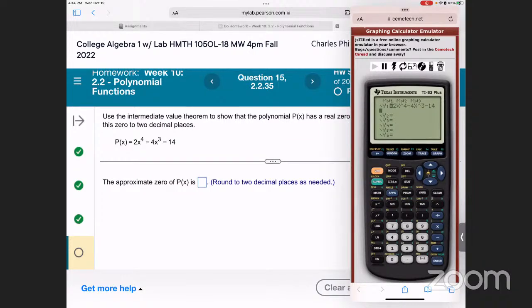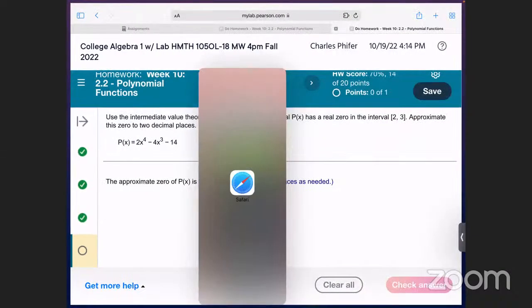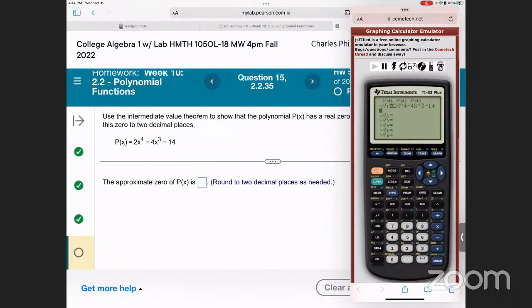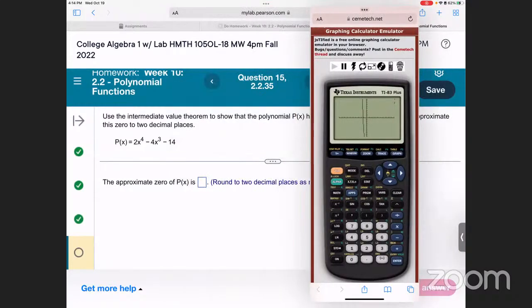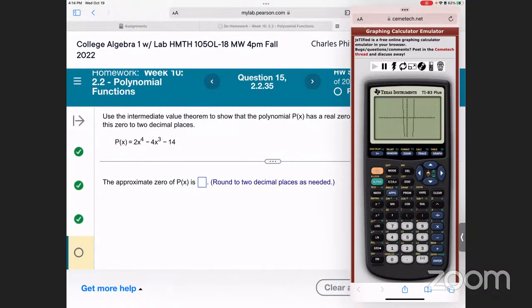So then I want to look at my table. Our claim is that the 0, now there's a quick way to do this. Let me go ahead and do the quick way since I want to check Zoom. I'm going to go to graph. And again, there should be a 0 between 2 and 3, and you can see it there. To find a 0 quickly, if I'm on an 83 plus, I'm going to hit second calculate and number 2 for zero, and it'll approximate the 0 for you.